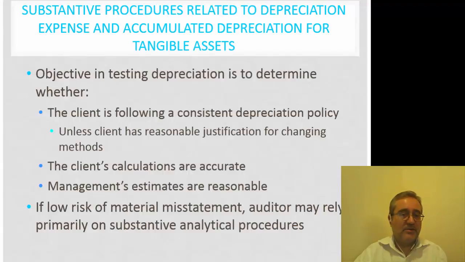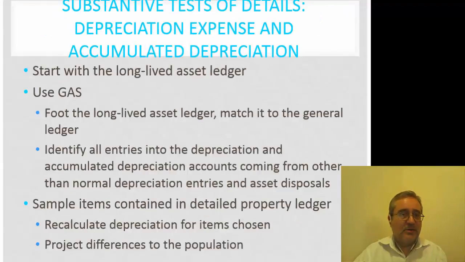If the audit risk is low, the auditor may primarily rely on substantive analytical procedures. Think about depreciation expense. Once you've established the cost and the depreciation method going forward, assuming there have been no changes, then the calculation for depreciation expense is pretty straightforward. So many times that's really all we need to do, recalculate and make sure that it is reported appropriately.